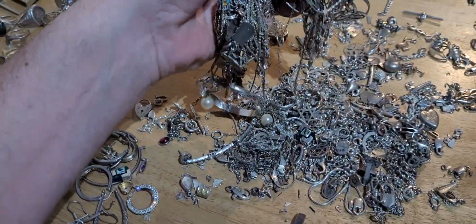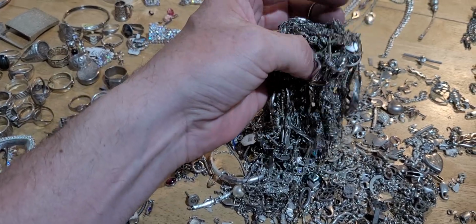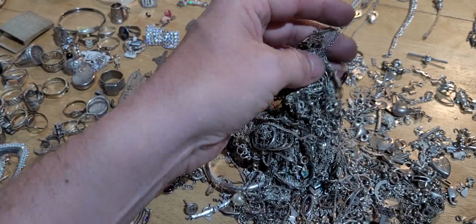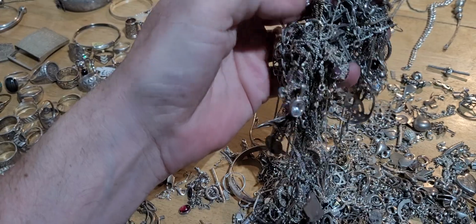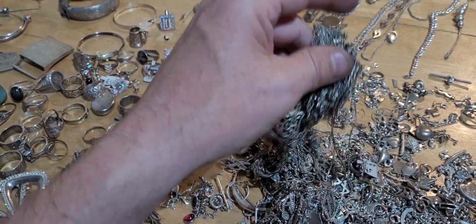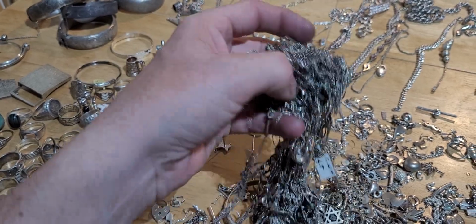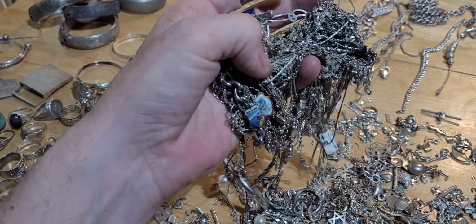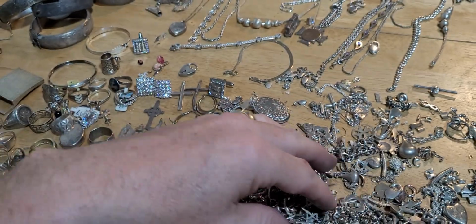And there's a massive amount of small knotted up chains. Most of this, my wife, she's quite good. She can undo some of these. She'll spend all night and just undo them one by one. Whereas me, I'd sooner just scrap them or melt them down to make other jewellery. But I'll have a go at trying to undo some and see if I can get the odd one out. I've done quite a few already. Just put them to one side.